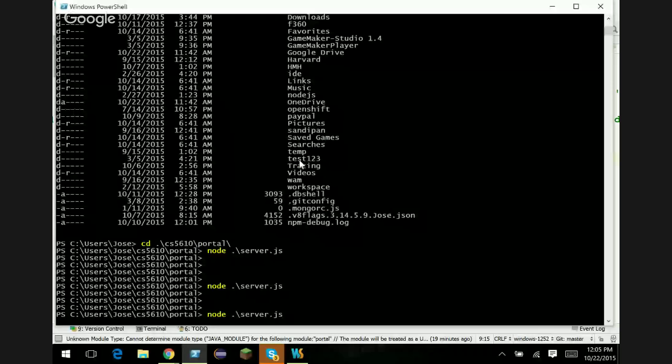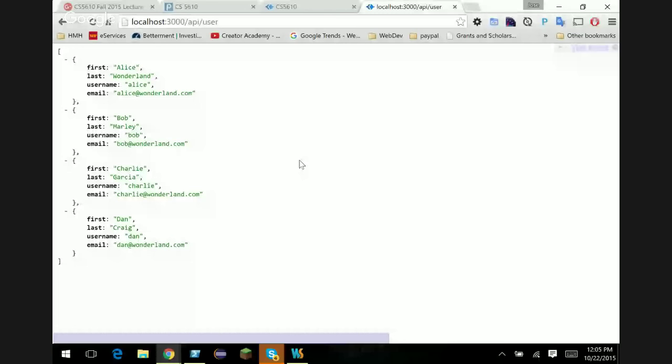We said API/user, and really it should be /API/user. It has to be absolute, with the root of the application. So we're going to put a slash at the beginning of API. This should say /API/user.